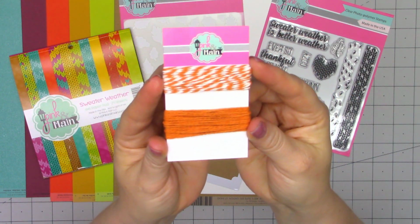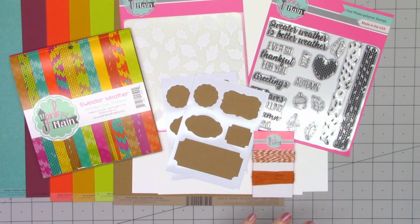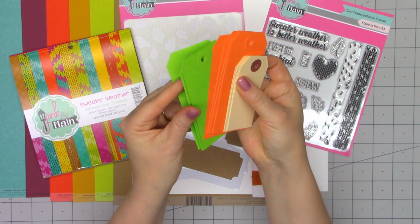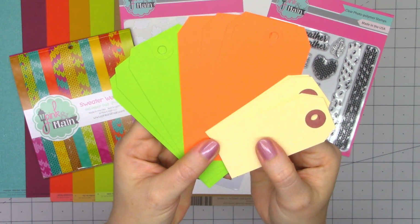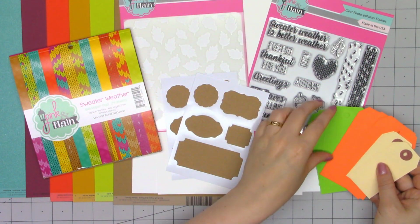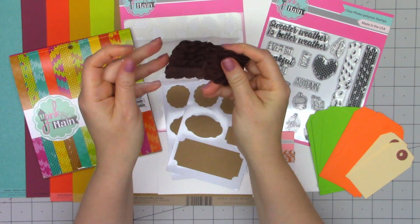And then next up is the twine. You'll receive 3 yards of each of the colors. So there's a solid orange, and then there's the orange and white striped. And then there are 12 assorted tags. So there are 4 in the green, 4 of the orange, and then 4 in this cream color that's a little smaller size. And in addition to the twine, this month you'll also receive 3 yards of some brown rickrack.